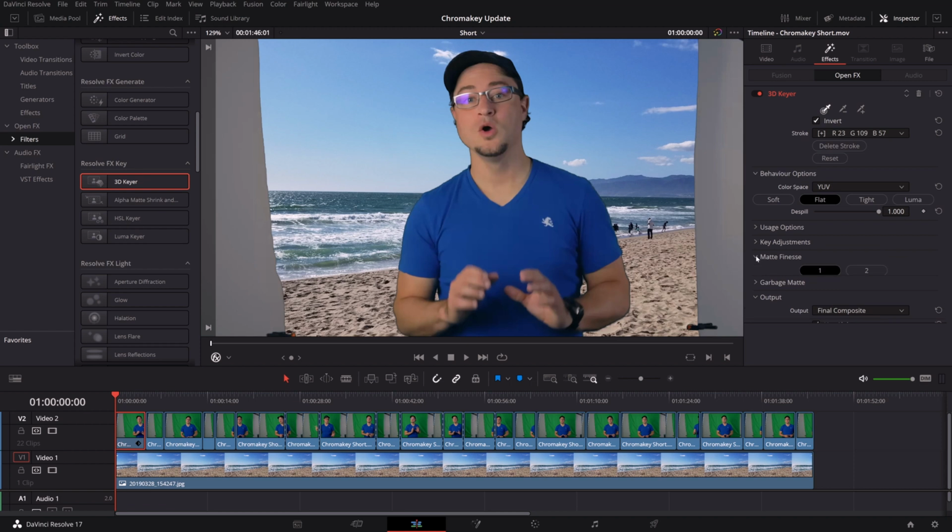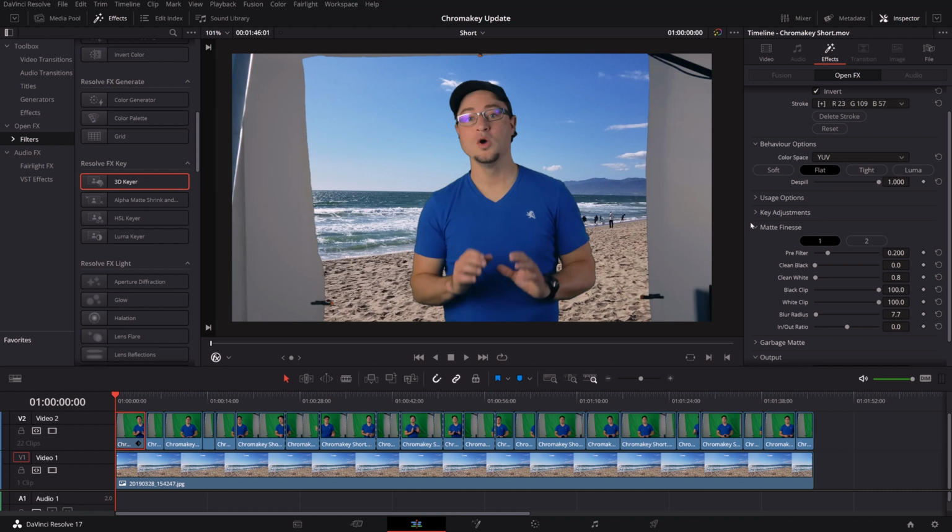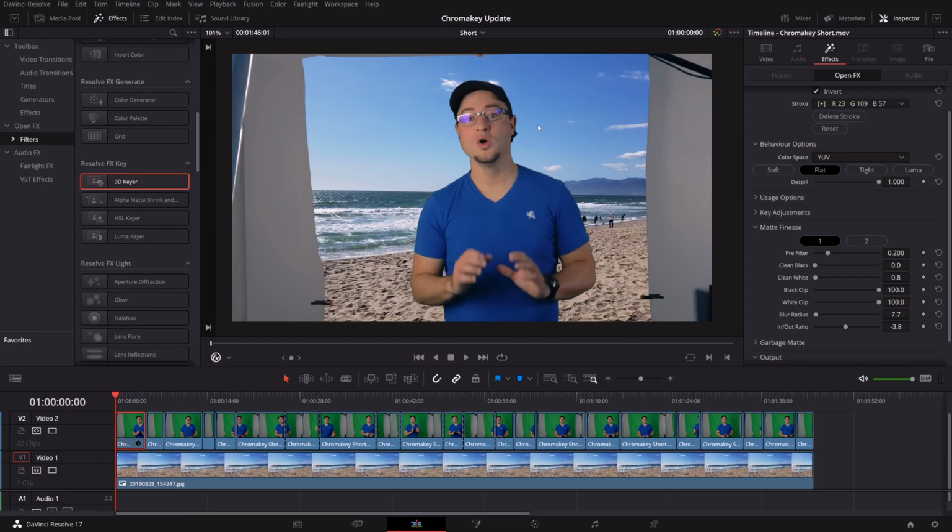Come over here to effects, go to matte finesse. And that should look pretty good. The problem that I have here is that the coloring isn't necessarily ideal for the background. So, I mean, you obviously want to make sure that your lighting is proper. My lighting is not proper at all. And in fact, the coloring on this and the shadows and such aren't even in the right position. So even though this isn't perfect, your results are definitely going to vary a little bit. It really just depends on your circumstances.